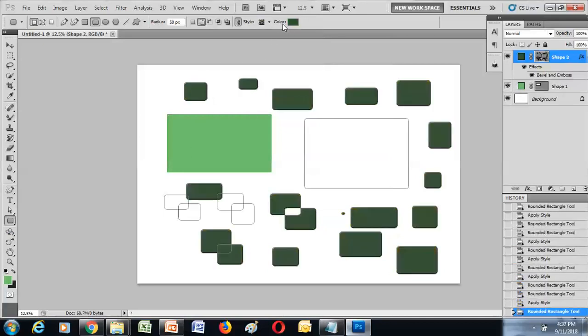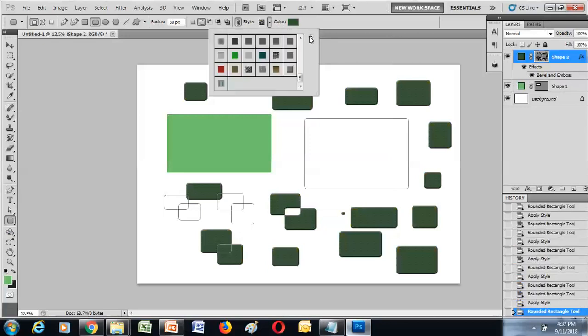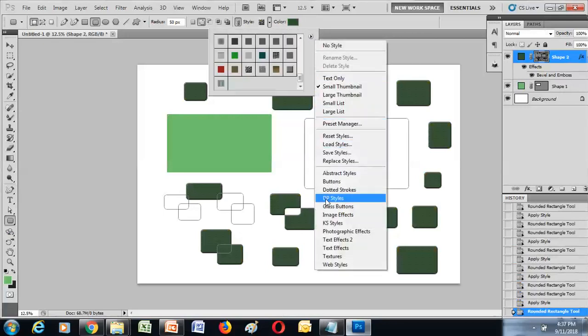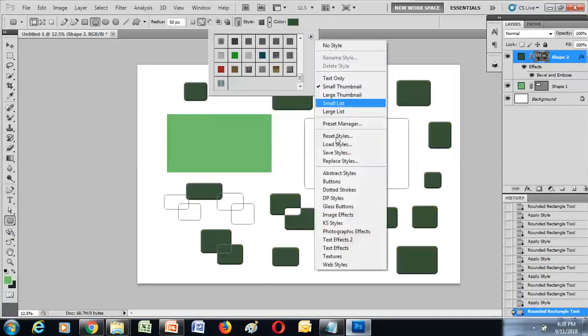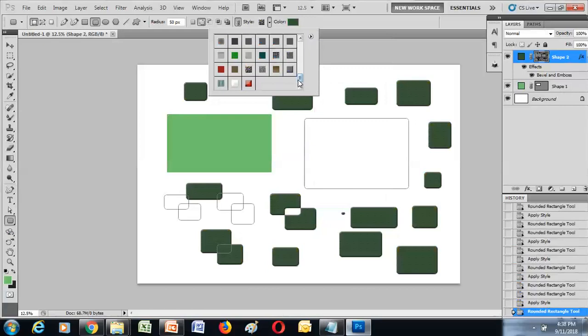So you have a lot of options here. You can click here, and whichever one you like, you can pick it up and say append, and these styles will come and sit in your styles panel. Last, we'll try to append something else. I'll say DP styles, append.